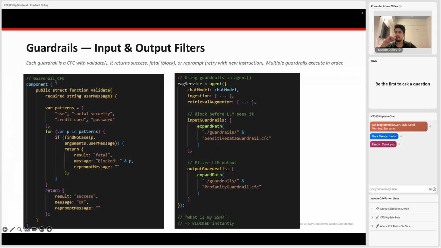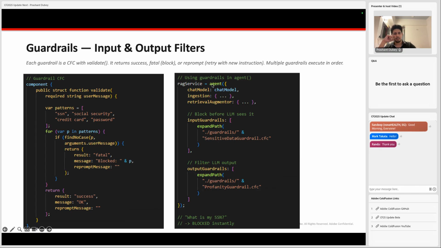There we need to create a config file where we give the patterns that we want to block, and then I will be showing you input guardrails. I give an input guardrail, and then I create an output guardrail also. Let's suppose I created something and then I gave it here. This is the way to give the guardrails inside the RAG system.